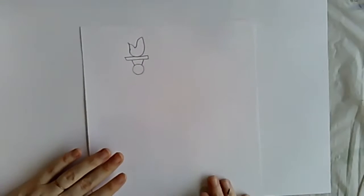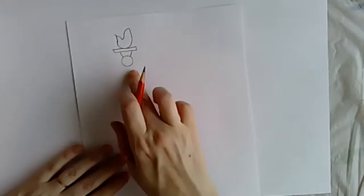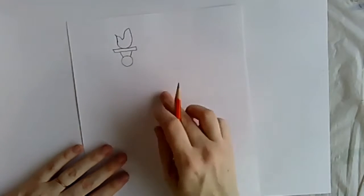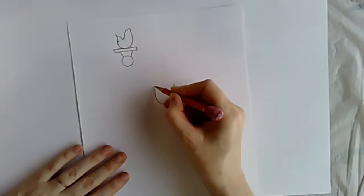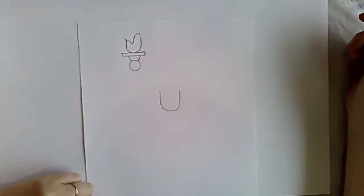I'm actually going to pause for a second and I'm going to come down and do her head. I have to draw her arm in a minute, but I want to do her head first. So kind of right in the middle of my paper, I'm going to start with the letter U, and it's kind of like a tall U shape. Go ahead and draw that in. Lee, there's a request to slow down. Sure, absolutely. Thank you. No worries. So yeah, I started with that tall U shape.